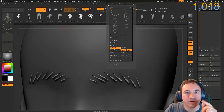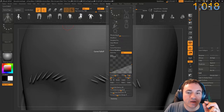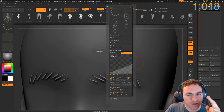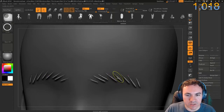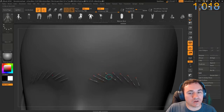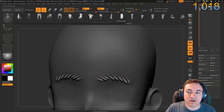I think I've got a little bit of stroke curve modifiers. I am affecting the size right now. So when the insert mesh starts, it will be really small, and then it'll shoot out really big or midway. Let's decrease this. Okay, Control Z. Okay, then redraw that. So now it's small on both ends. But if we go to stroke and whoa, I'm going to reset that. Okay, it's going to go small to large. That's interesting. I like that. I actually like that a lot.